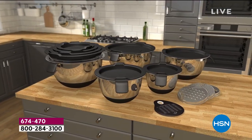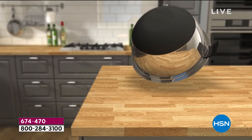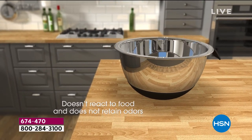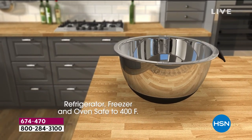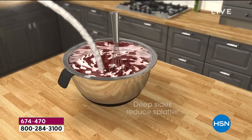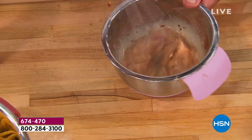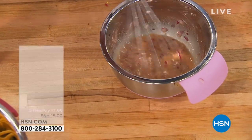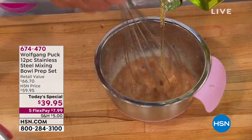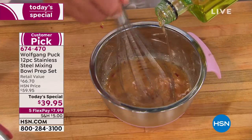It has the handle to hold it easy, it has the silicone bottom so it sticks to your table. So if you make a dressing — like I have here with vinegar, mustard, a little bit of onions, maybe some garlic, and then oil — you're whisking all that in there and it's not moving anywhere because of that silicone bottom. Yeah, it doesn't go away from us.